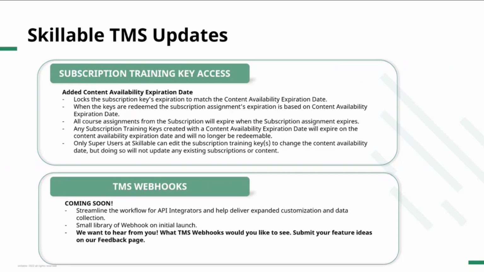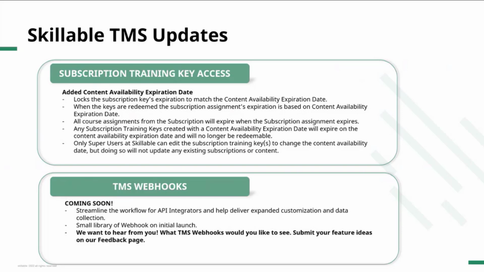As you're probably aware, when you build your subscription keys, you get an expiration date. Those expiration dates simply is when does the key expire, and the user gets however long you've set that for. So it could be 365 days. Well, now we have the ability to lock subscription keys to a date, so the user can actually redeem a key maybe for a year, but the content that they have access to now can have its own expiration date.